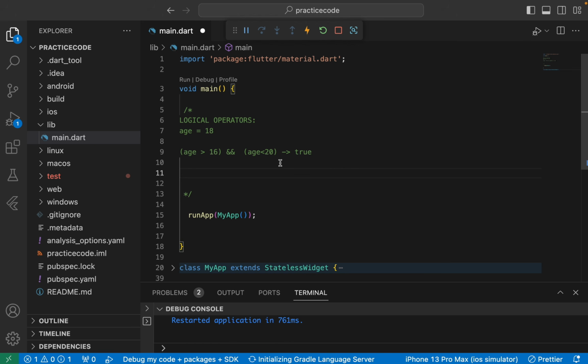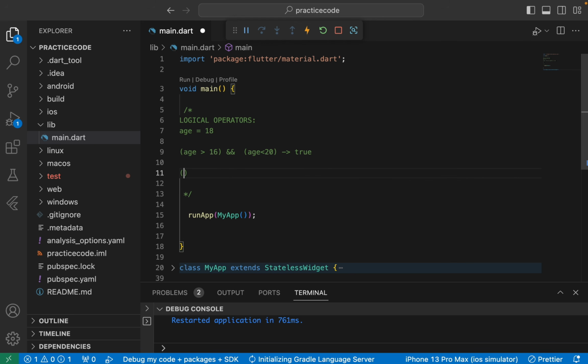Now here comes our next operator in our logical operators, which is the OR operator. As I've told you before in the comparison operators, the use of OR was just for greater than or equals to. But how if you want to simply check if any of these two cases is true or not? Yeah, so let me show you what I am talking about.